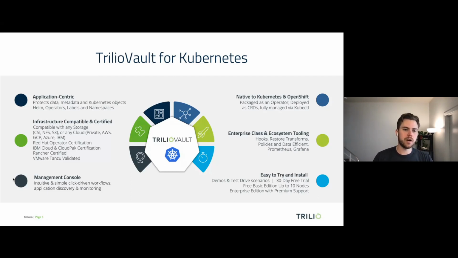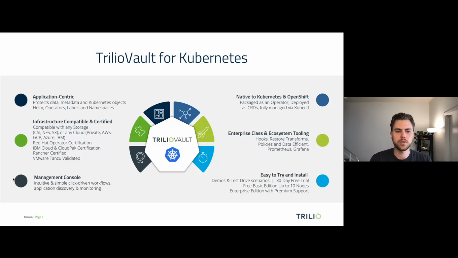Well, first and foremost, we have the application-centric piece of TVK. As I mentioned before, we talked a bit about having that customization. You'll notice that common theme here in terms of backing up and protecting your data however you wish to back it up. So with Trilio, you can back up all of the data, the metadata, and any other Kubernetes objects you need in your cluster.